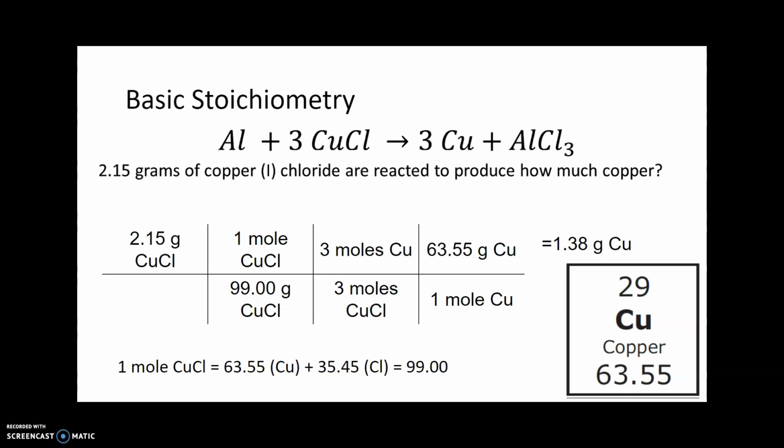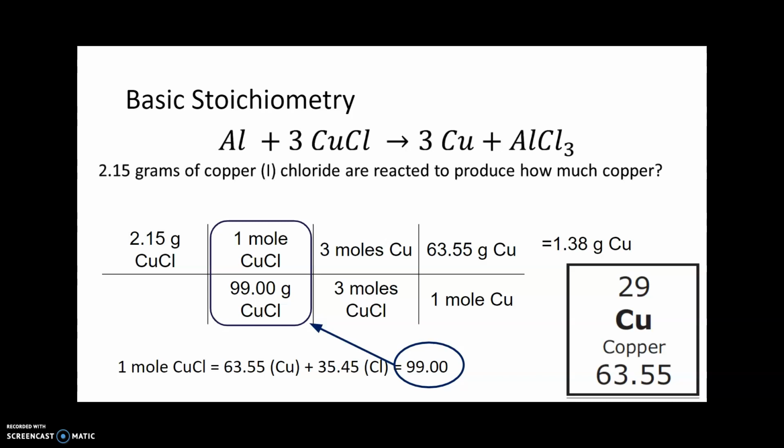The first ratio is the molar mass of that copper chloride that we are asked about in the problem. And we determine this by looking at the periodic table and adding up the mass of copper and chlorine. There's only one of each in the formula, so we only need 1 copper and 1 chlorine, and that adds up to 99 grams of copper chloride in 1 mole. So that's where our first ratio comes from, off the periodic table.